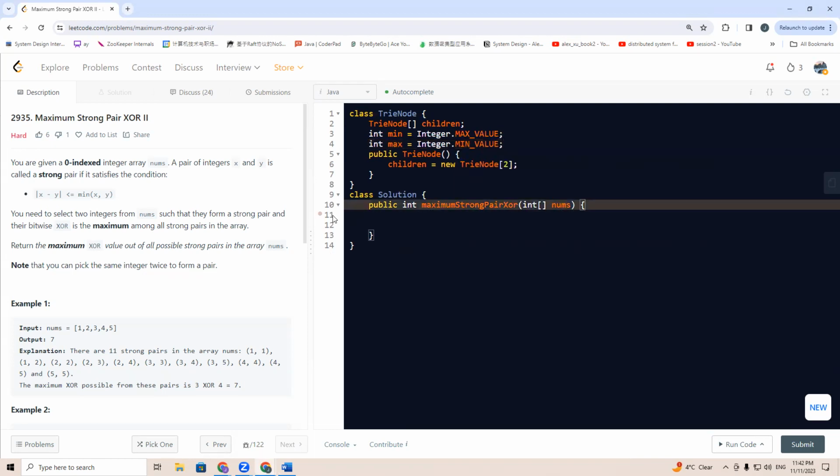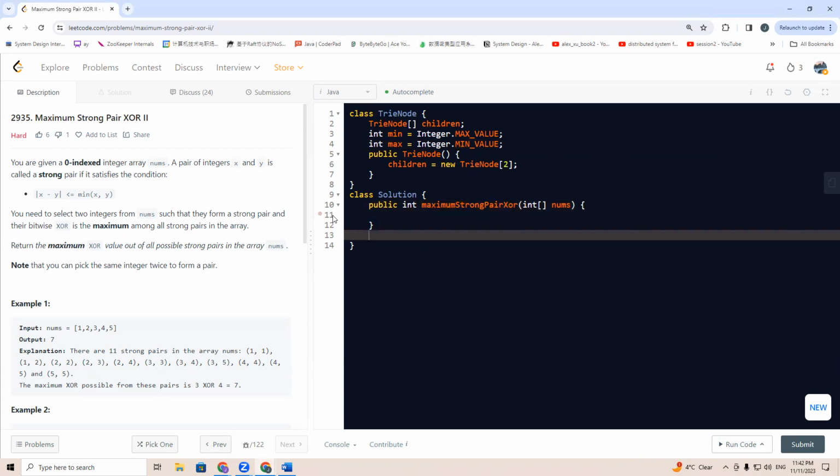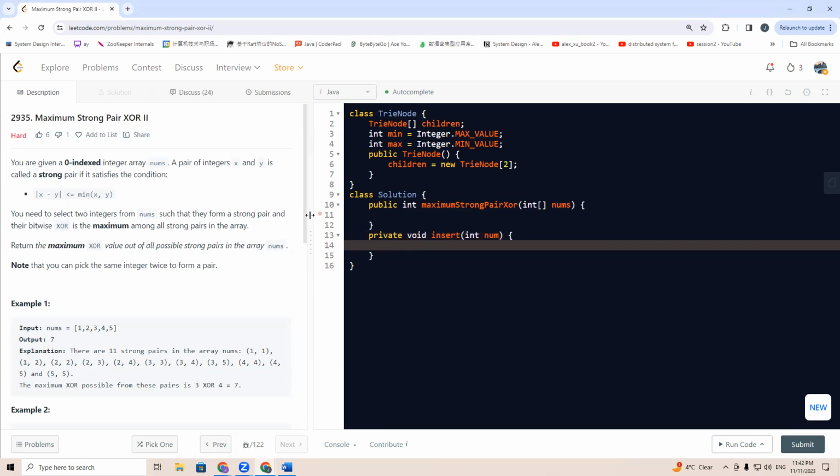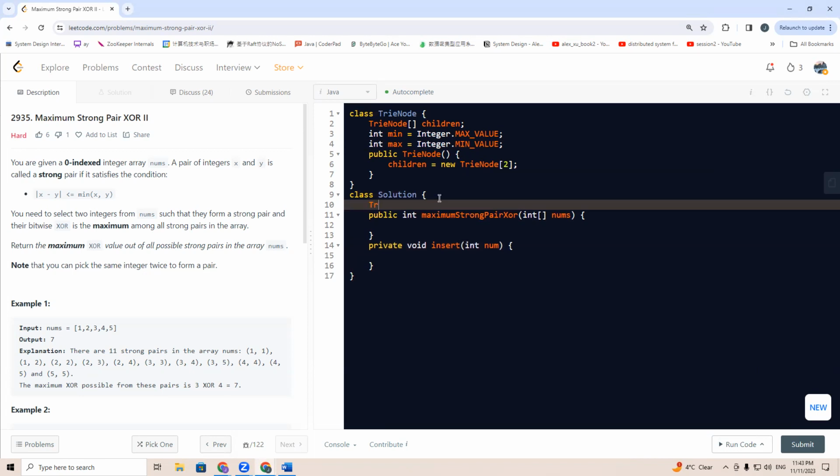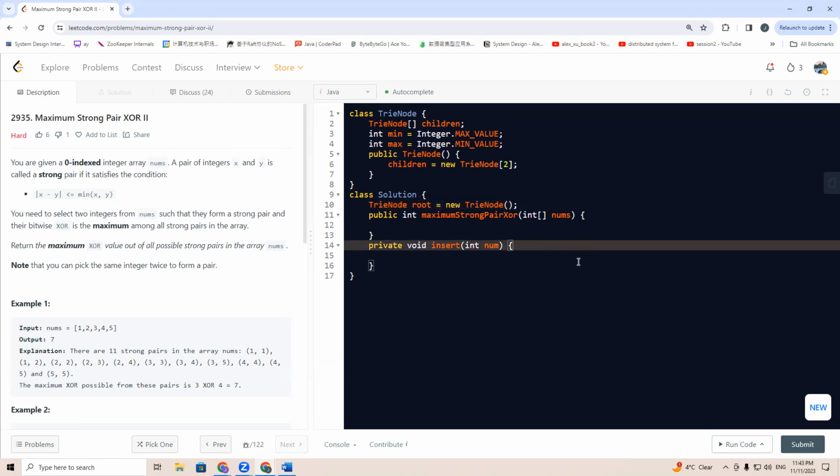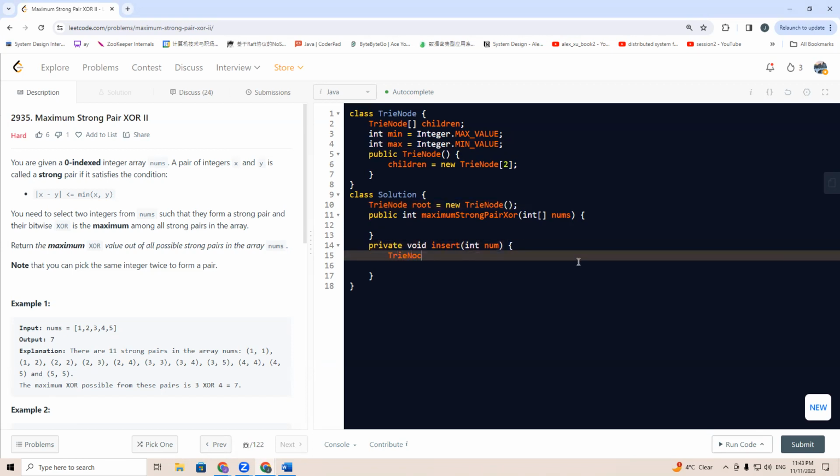So we first write the insert function, private void insert. Let's create a ChildNode root equals new ChildNode. What we do is ChildNode parent equals root.